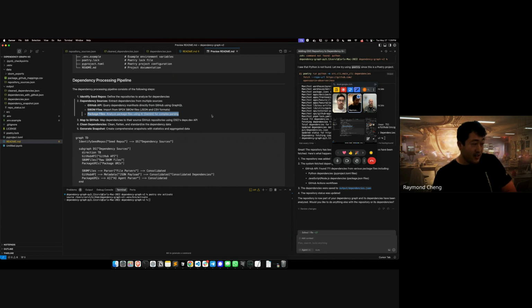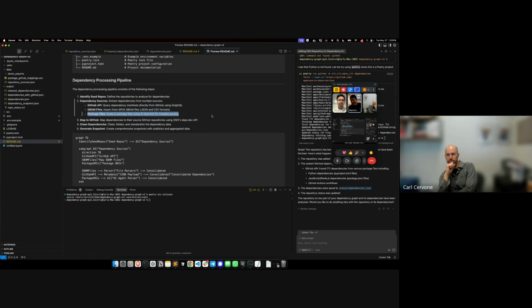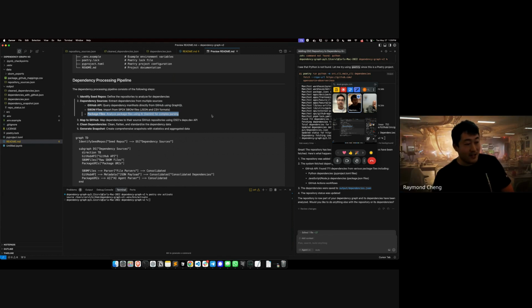Yeah. Honestly, it does feel like a P2, but it doesn't seem that far off that we have some kind of facility where, anytime you have a GitHub repo, you can scan it for a set of well-known files, whether they're Gradle files or package JSON files or PyProject files or whatever. And then if you have a parser, use the parser. If you don't have a parser, toss it into Gemini. Yeah, at that point you are basically building deps.dev, but it seems pretty straightforward. It's just work.